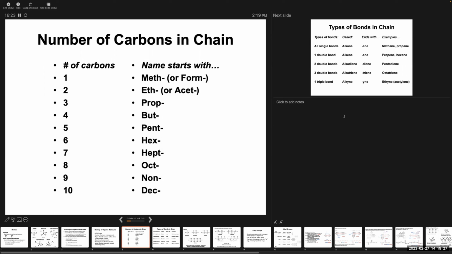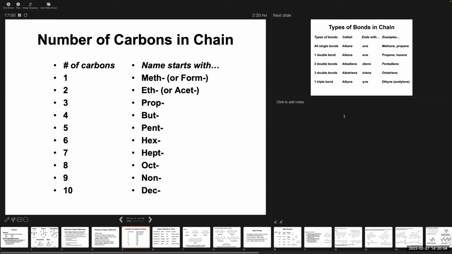We did talk about something last week that starts with meth, called methane, which is just a single carbon surrounded by 4 hydrogens. It's the classic example of the carbon tetrahedron. So that's one example of something that starts with that prefix meth. There's another name that's occasionally used in place of meth. Sometimes you see form as a prefix. So things like formaldehyde or formic acid use form instead of meth for a 1-carbon chain.